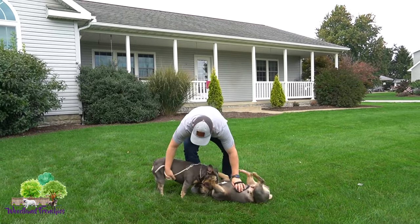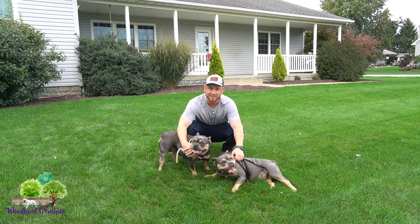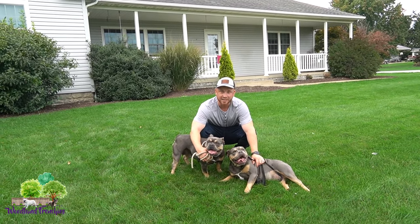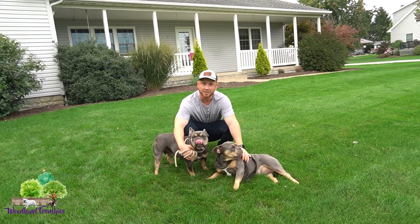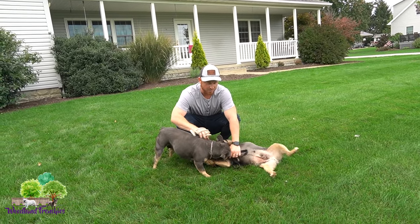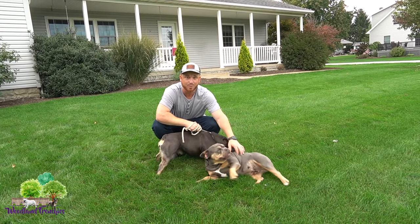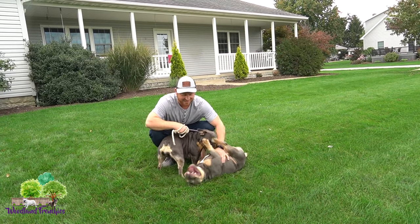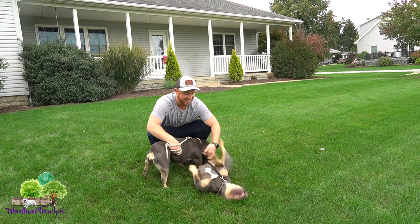Good puppies. Look at them play. But guys, super non-aggressive whatsoever. You're not gonna have to worry about these with your kids or anything like that. Of course, it's puppies. Like any dog, you're gonna have to teach a dog not to nip or bite on things, stuff like that. But they're super friendly, non-aggressive. The only way this type of breed is gonna be aggressive is if you're aggressive to it, and it learns that way. You can see how amazing, friendly our moms are.